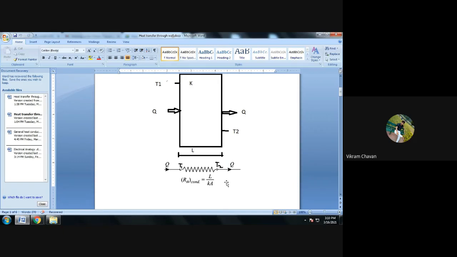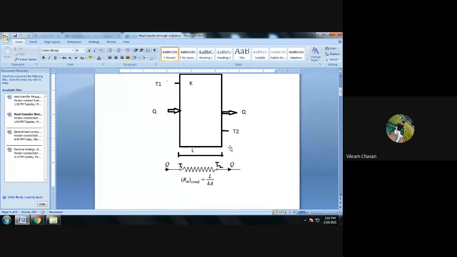Now, initially, we have to determine the temperature distribution for this particular wall. What does temperature distribution mean? This surface is maintained at a T1 degree Celsius temperature and this surface is maintained at a T2 degree Celsius temperature. Let's say these two surfaces are apart by 10 centimeters, or the thickness of the wall is equal to 10 centimeters. We know the T1 degree Celsius temperature and the T2 degree Celsius temperature, because those are measurable points. By using devices, you can measure the surface temperature.